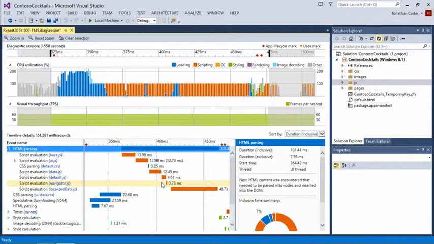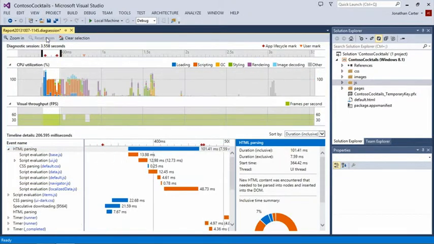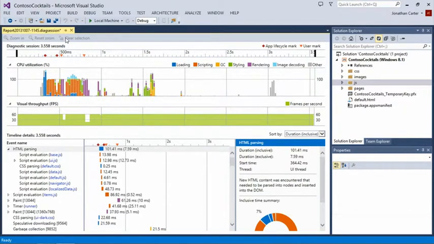So in addition to optimizing page load time, another very valuable thing to optimize is general responsiveness, rendering costs, and instrumenting your app in order to know exactly how long certain scenarios of interest are. Now in Visual Studio 2012 Update 2, when we initially released this tool, we already supported the notion of user marks, as you can see on the ruler here, which correlate to the begin loading of the home page and the end loading of the home page. But in order to be cohesive and consistent with the other perf tools, we now support instrumenting your app using the performance.mark standard HTML5 API, as opposed to the MSWriteProfilerMark API that we supported previously.